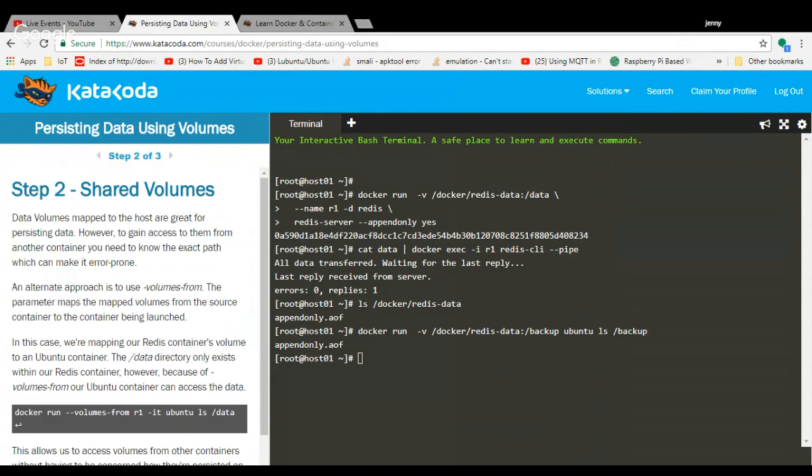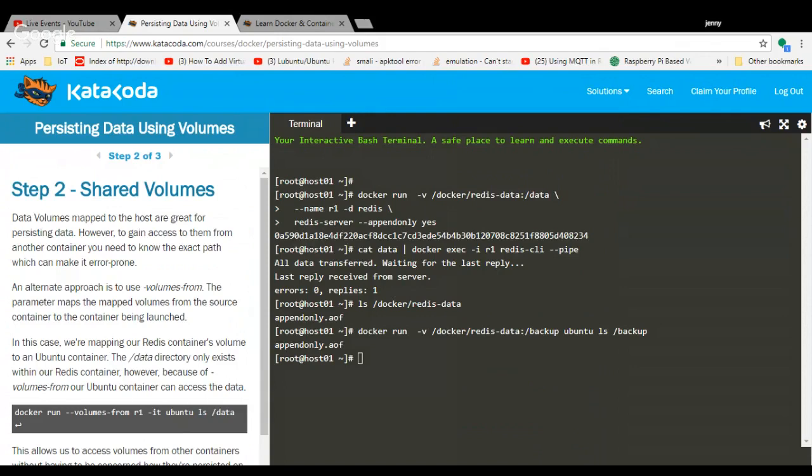Data volumes mapped to the host are great to persist data. However, to gain access to them from another container, you need to know the exact path, which can make it error-prone.